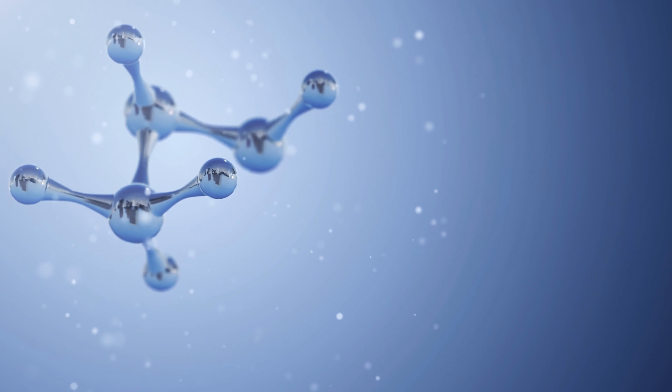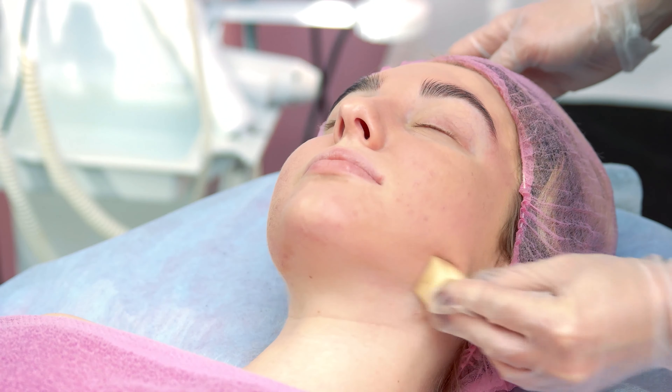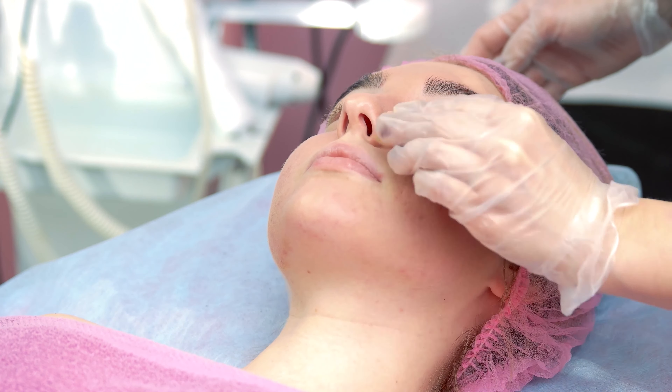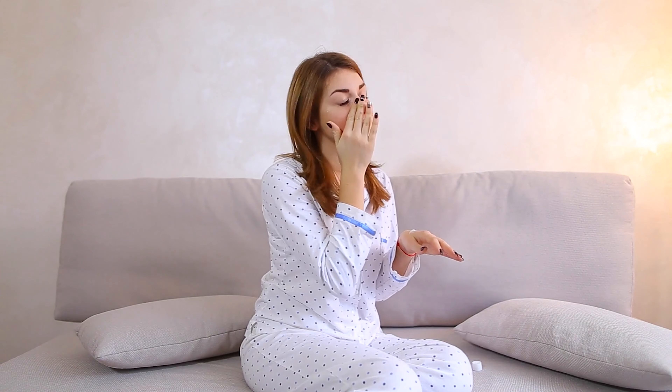Glycolic acid is an AHA which is widely used in skincare products. This acid works on the surface of your skin as a chemical exfoliant, shedding dead skin cells and revealing a smooth and radiant looking skin. Besides toners and creams, glycolic acid serums have made their place in the beauty industry for their effectiveness. These serums exfoliate and also take care of other skin issues such as discoloration, aging signs, and hyperpigmentation. All you need to do is apply a sunscreen before stepping outside because acids play a role in increasing skin sensitivity to sunlight.